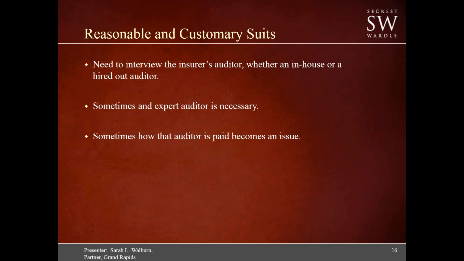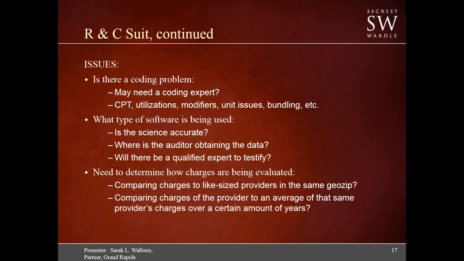I don't think this auditor is around anymore, but a few years ago there was an auditor who was paid on a contingency basis based upon how much they cut for that insurer. That became an issue because obviously there's a huge bias there for them to slice these charges of the providers. So that becomes an issue. So we need to find out early on how the auditor is paid.